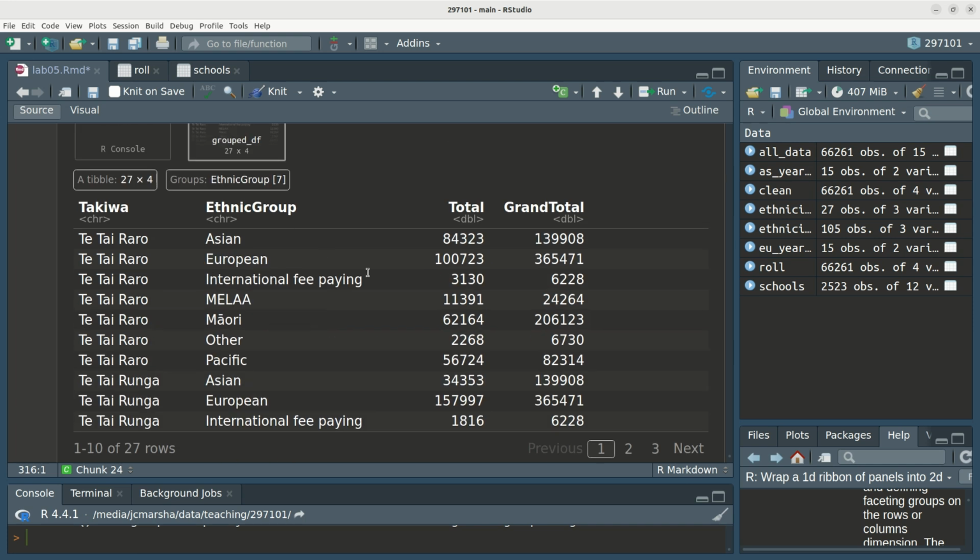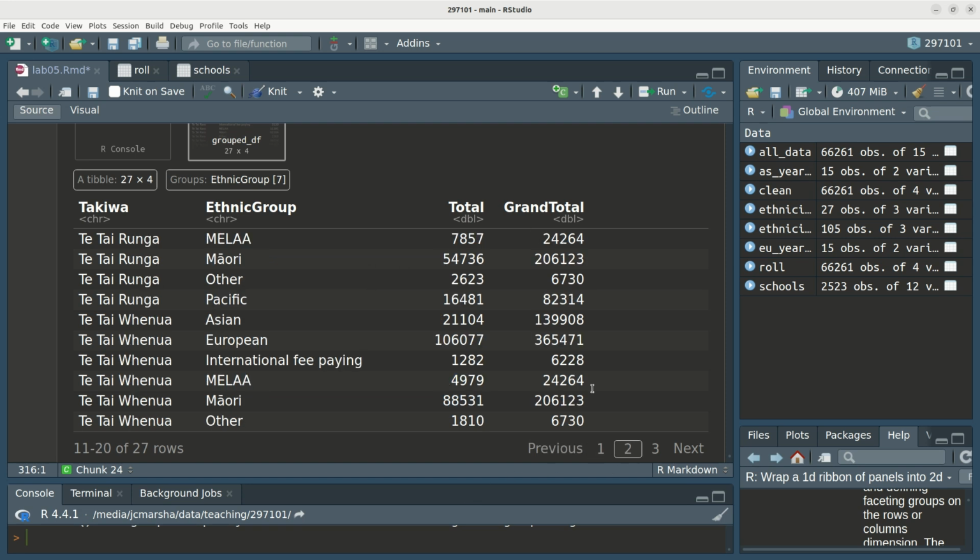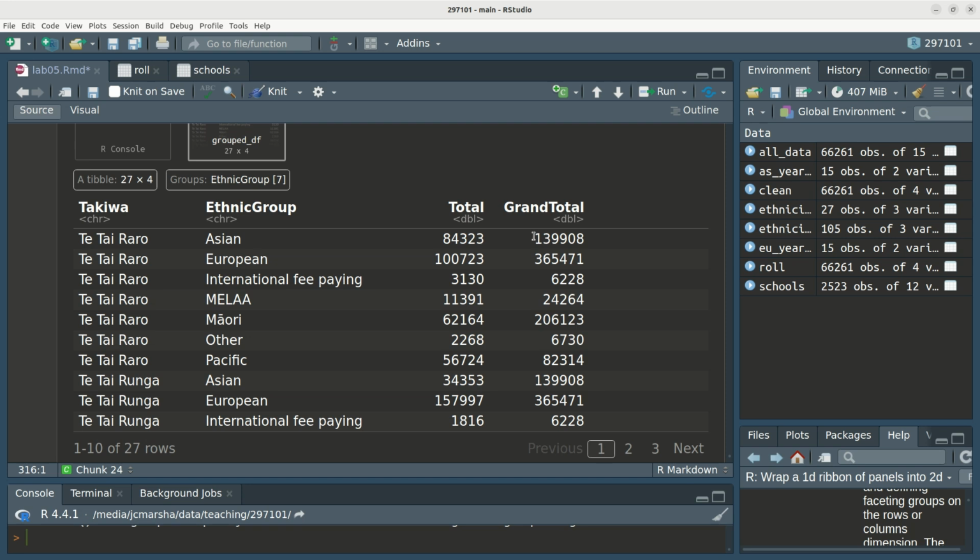All right, so what I've done here is for each ethnic group, I've added up the total information. So I've taken 84,323, 34,353, and so on, and added them up. So you can see that it's repeated, right? Because there's multiple rows for Asian.